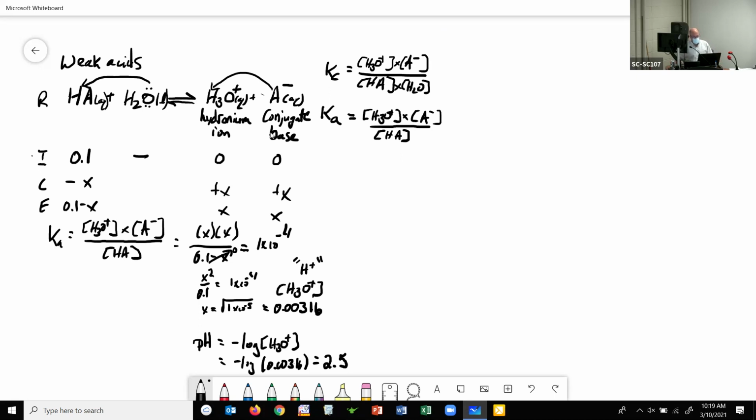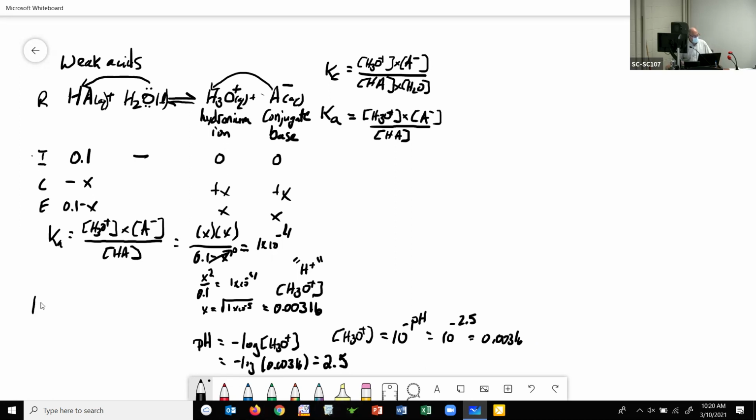If you know what the pH is, pH is the negative log of the hydronium concentration. You can figure out the hydronium concentration by undoing the logarithm on the negative pH. So I would take the 2.5, so that's 10 to the negative 2.5, which would get me back to the concentration, 0.00316. If I know that concentration, I also know the conjugate base concentration, because it is a one-to-one relationship. But Alexis, the other piece of information I have to give you is the original concentration of the acid.